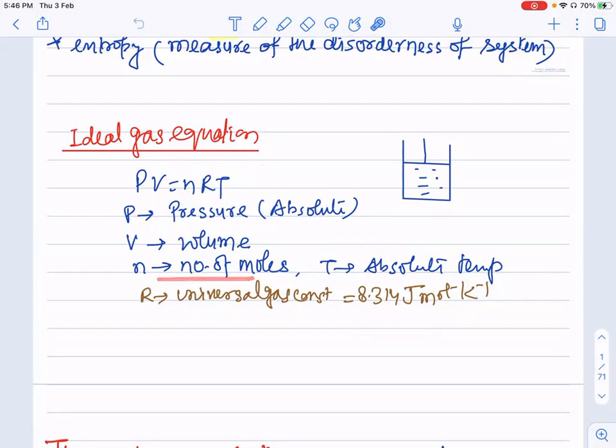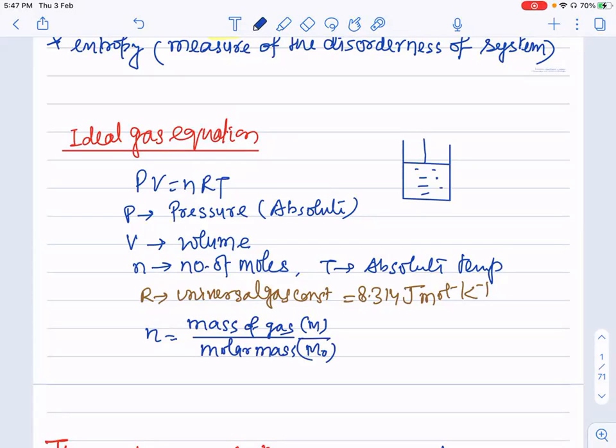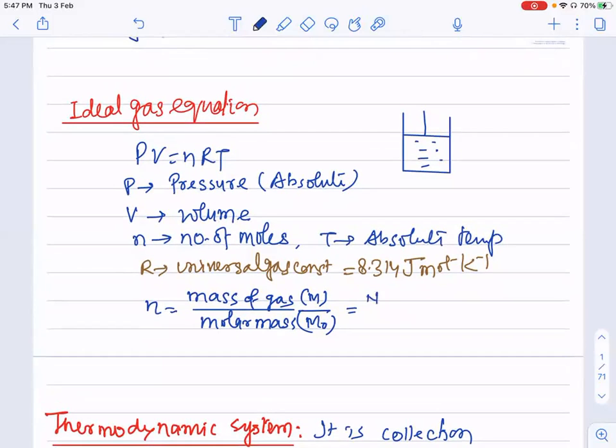Now how do we find the number of moles? You must have studied it in detail in chemistry. If we have to calculate the number of moles, how will we find it? Mass divided by molar mass: mass of the gas or mass of the substance divided by molar mass. How much is the mass of 1 mole? Or if you know the number of gas particles, then also you can find the number of moles. Mass of the substance can be indicated by m, and molar mass can be indicated by M naught. Are you there? Okay? Yes.